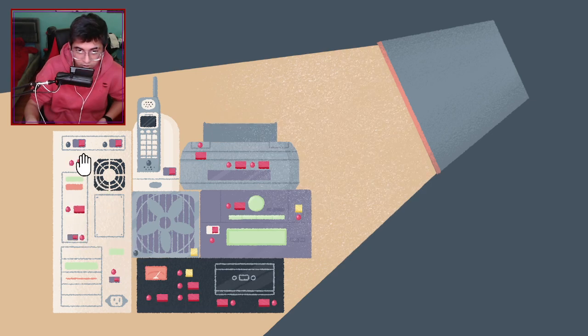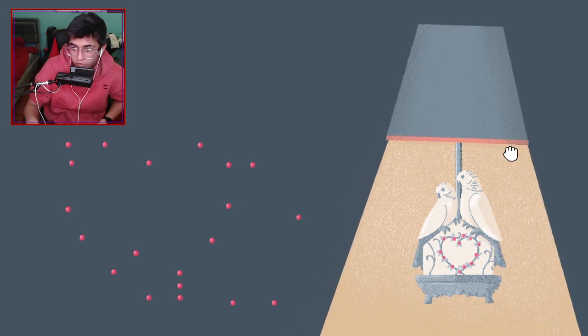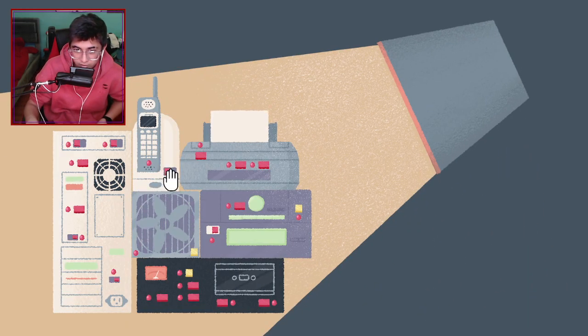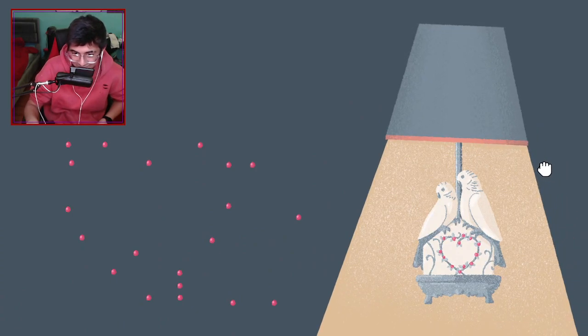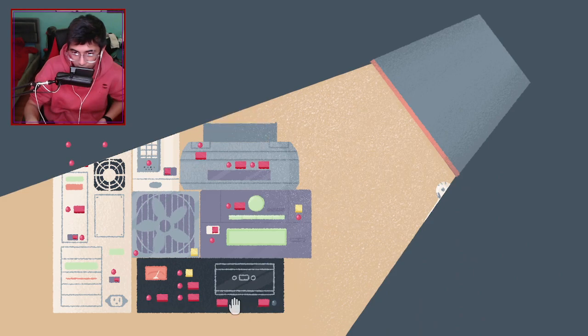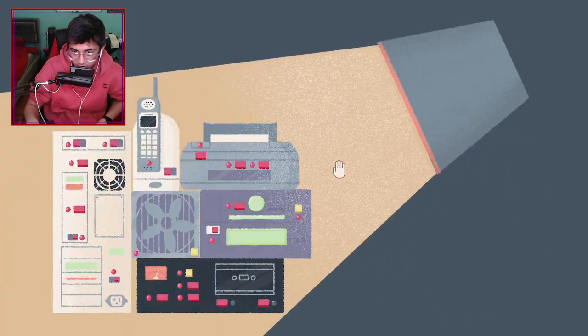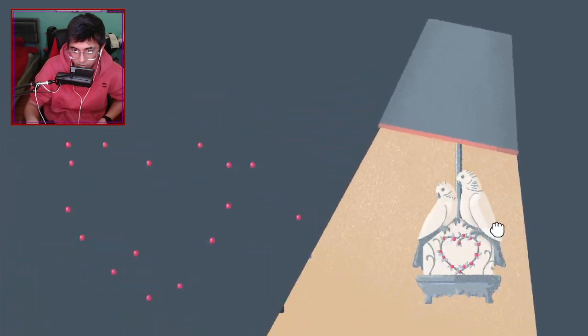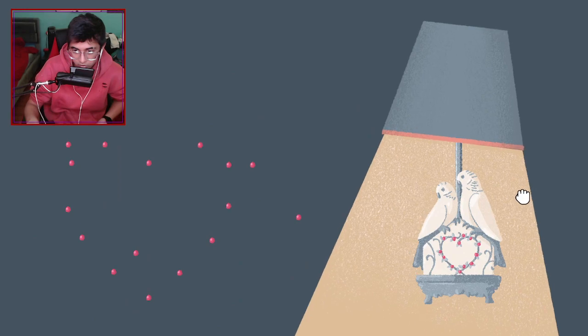Turn it all on. This is just like those scenes in Breaking Bad. Oh, it wants a heart. Okay, okay, that I can do. Oh crap, okay. Oh gosh, okay. Well, obviously when you get rid of these. Where's the center of the heart? If it's this, then that needs to go and that needs to go, I think. Please, thank you. See, even there, that was a very small hitbox. No, actually we want this one, we don't want this one.